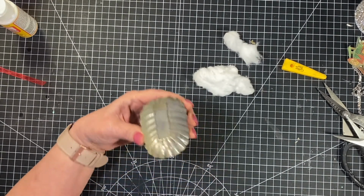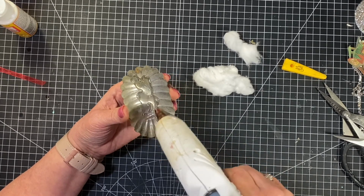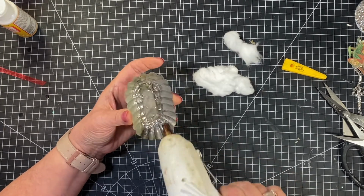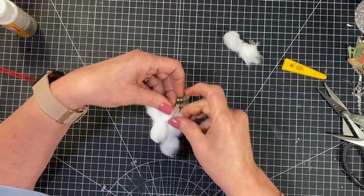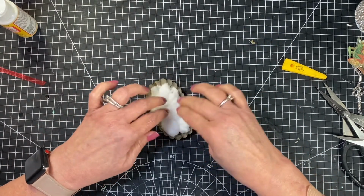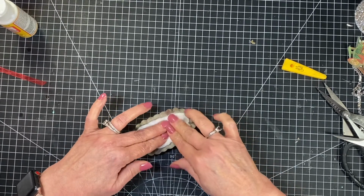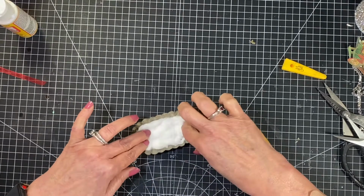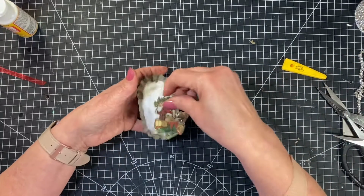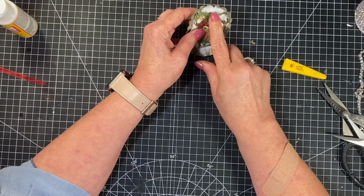And again, I'm going to use my hot glue because it's fast. I'm just going to put some in there. I'm probably putting way too much, but there we go. Just kind of mixing it up, so it'll go on the inside, and then put my snow in there. The point is that you want enough of it in there to be a background, okay? But you don't want to fill it up too much because you're going to then put your little thing in there, okay? So that is going to fit right in there.